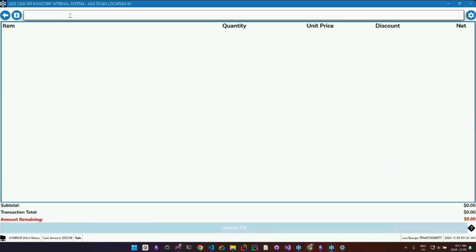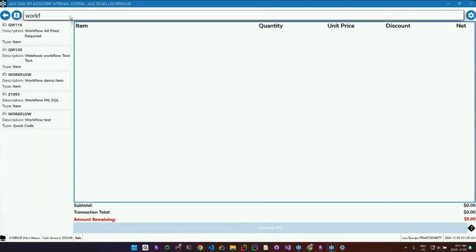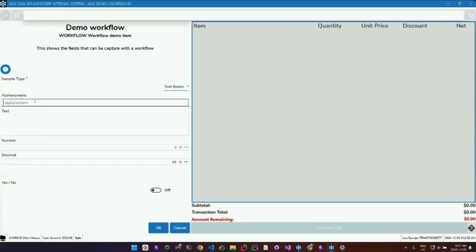Now, one of the things we do want to be able to do is process some metadata. Those are what we call workflows. So if we pull up a workflow, because there are so many different types of data that you want to capture and enter, we allow for different fields to enter in. For example, we have your simple text box, so you can type in whatever text value you want.